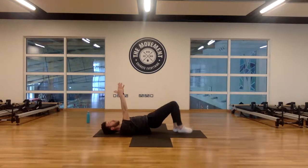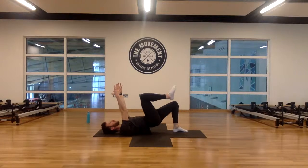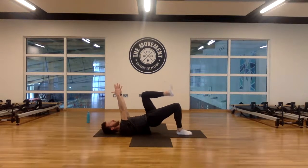Okay, I'm going to get 3 more reps off each side. 5 more to go for me. Good. Lift, reset. Breath out, pelvic floor connection. Breath in, hold the connection. Squeeze the body, lift the hips. Good. I've got 1 more off each side. Lift, reset. 1 more. Keep your hips up, keep your hips up.